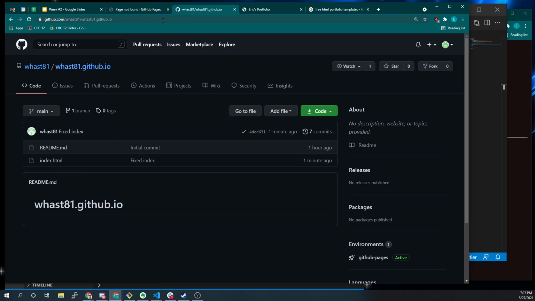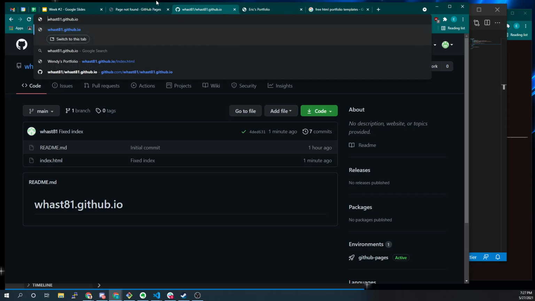Yep. So you're going to go to whast81.github.io. So you can pretty much take all that out. Yep. Oh, it's going to paste all that, that's your HTML. Let's take all that. You can just do Control A. If you hit Control A, it's going to select everything in that box. Then you can hit backspace.